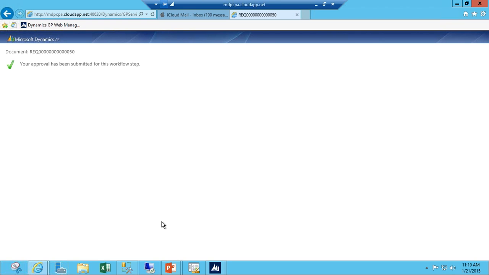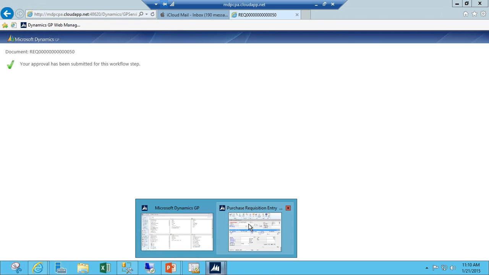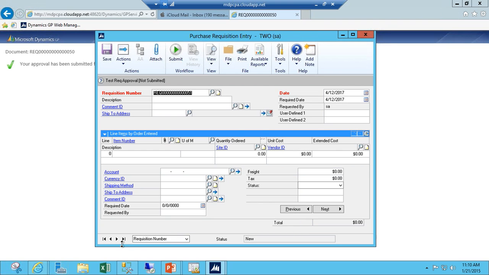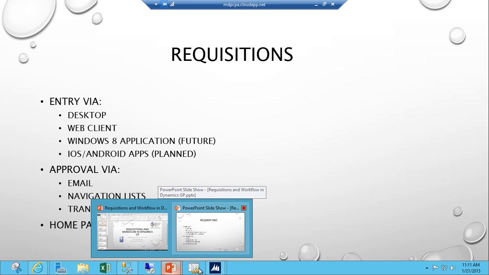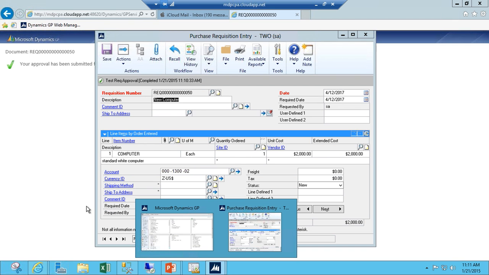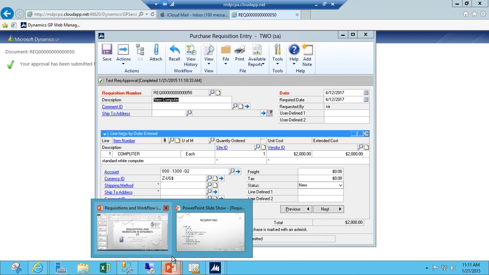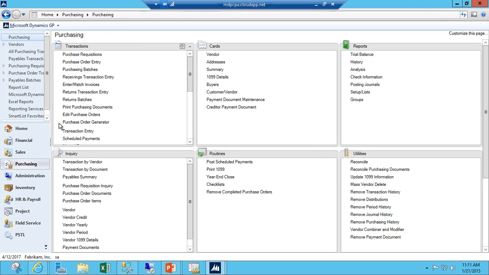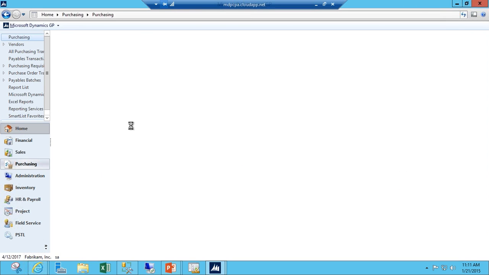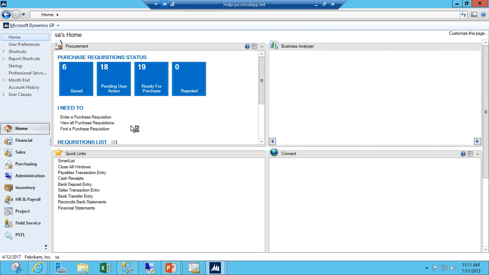And so now when I come back into GP, I actually have an approval. Let's take a quick look back here. The other thing is when I go to manage this, as we're walking through our process, that approval could come days later, hours later, whatever. What's cool is we actually have a homepage widget here, which gives us information.